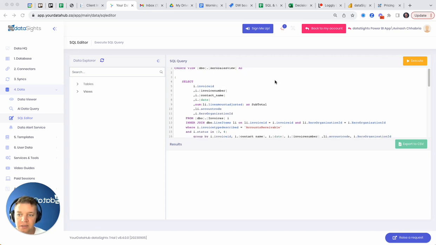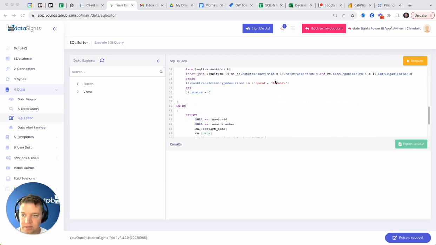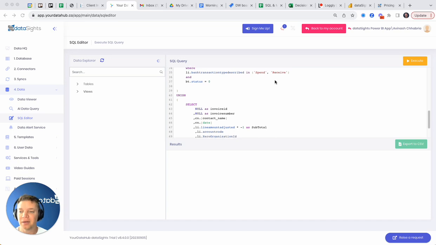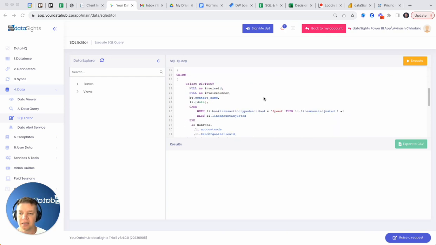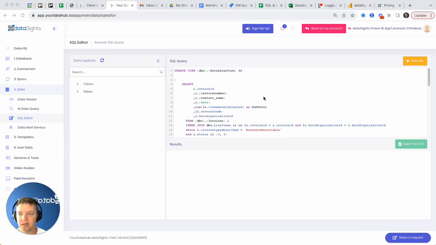Now, this is the core of the SQL statement, so there's a lot of value in IP here, and it might not mean anything to yourselves, and that's totally fine. You could use our AI data query to build some up yourselves or edit them yourselves, but at the end of the day, this is the SQL view itself, and all you have to do is click execute.